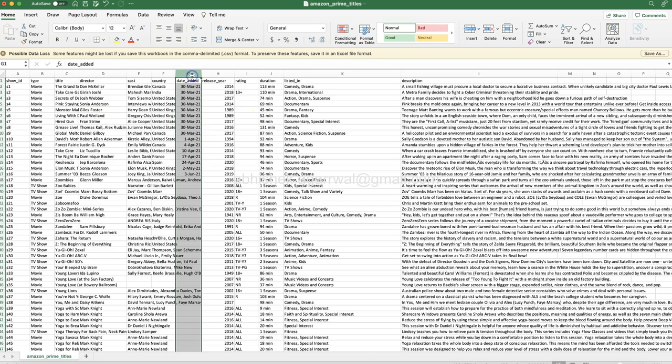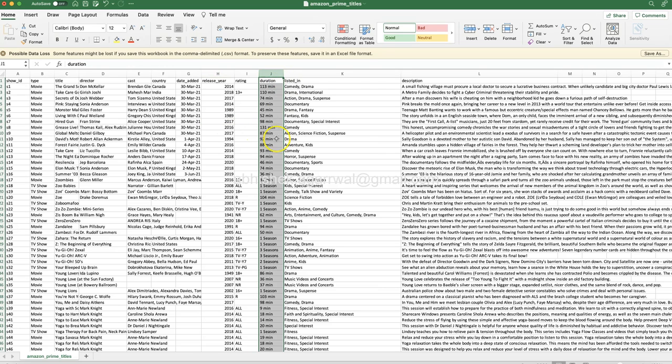Then you have another column which is the date column, and date is a different format, right? Similarly, release year is also a date format. By default, your system will consider this as a numeric column, but you need to make sure that it considers it as a date. Otherwise, you won't be able to apply date related functions.